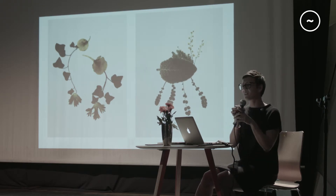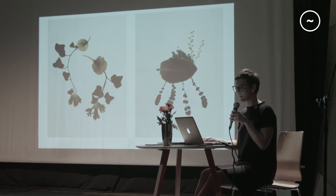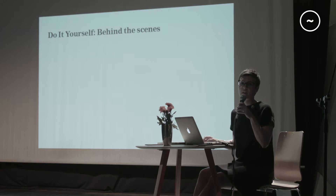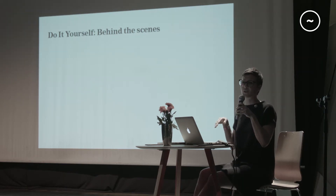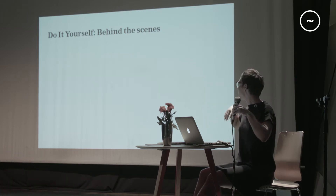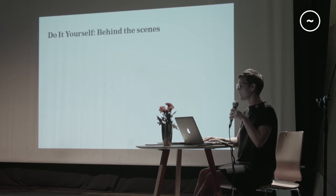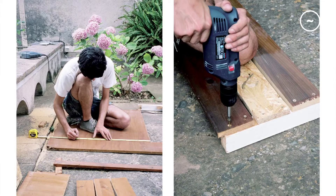I really like the do-it-yourself thing — you also get to learn a lot. And because today is about the process, I'd like to show these photos. We go from Barcelona to London, so the Plant WhatsApp group is on all the time, and we're sending each other images of what's going on. These are all making-of and behind-the-scenes images of the different do-it-yourself features we've been doing.